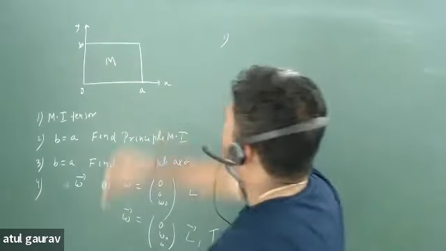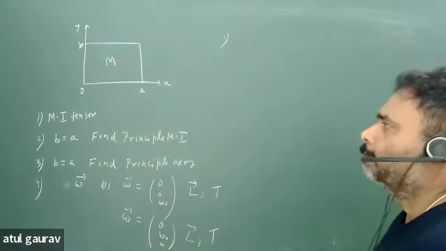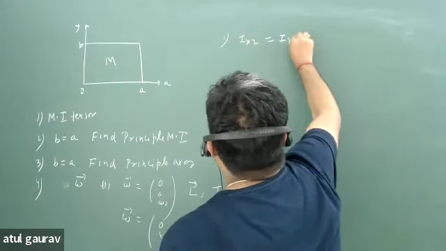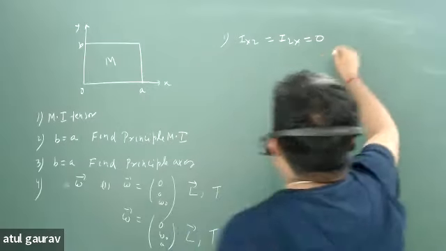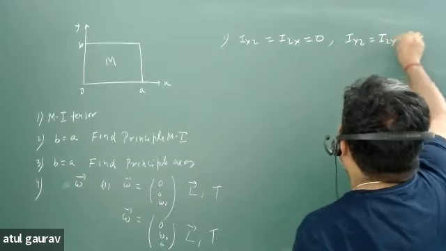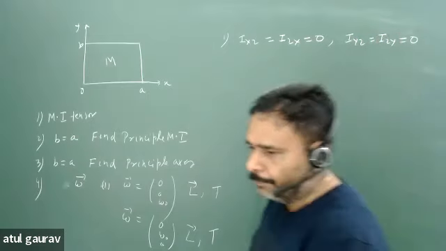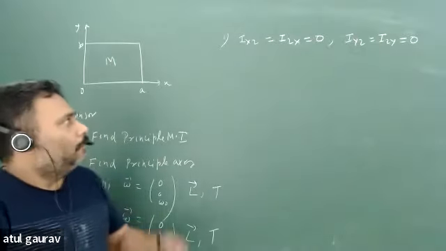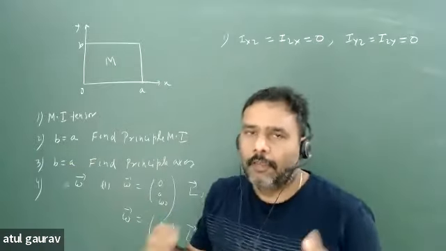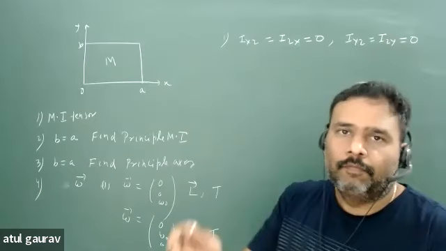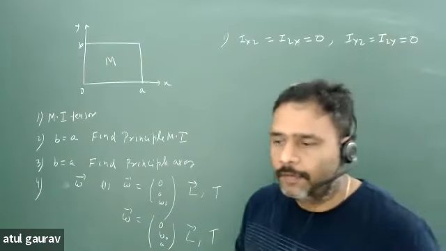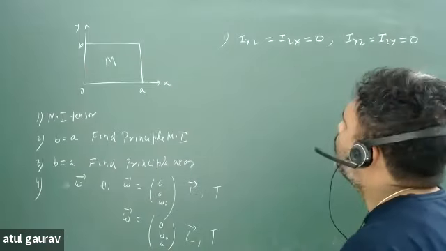Okay. So again, by inspection, which term is going to be 0? We are doing the first question. Which term is going to be 0? IZX and IXZ. Very good. So IXZ is equal to IZX is equal to 0. Similarly, IYZ is equal to IZY is equal to 0. Because it is just in a plane. If we do a problem where the mass is distributed in a volume, then obviously every component will be useful for you. Anyway, this is my first thing.